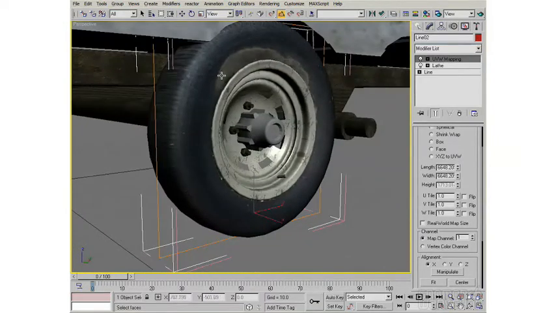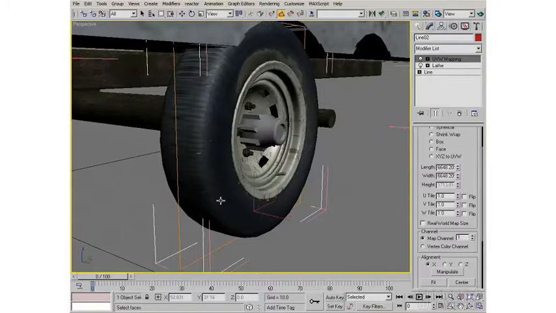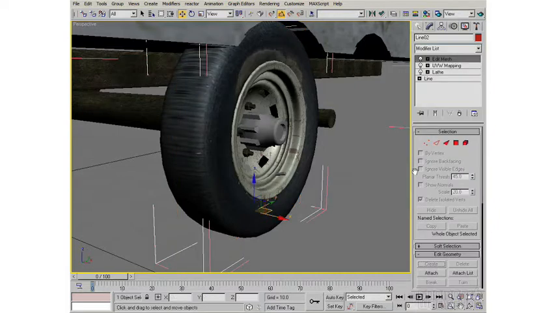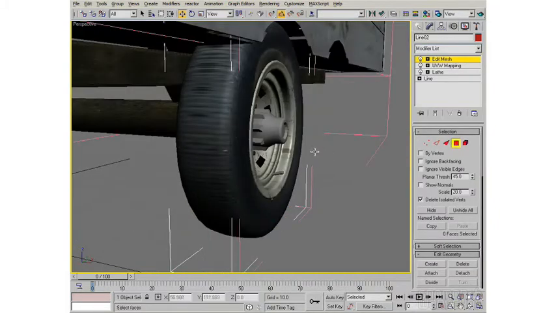So what we need to do is assign a separate material to just those faces that correspond to the tread rather than the edge. You can do that in 3D Studio by going to the modifier list and hitting Edit Mesh. There's a couple of different ways to do it. You can do Edit Mesh, or you can do Mesh Select. I'm going to use Edit Mesh because it's kind of the simplest way to do it. So I'm going to say Edit Mesh, and that'll allow me to pick faces.